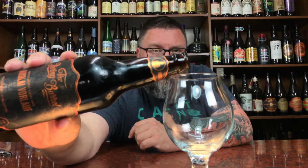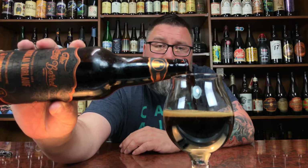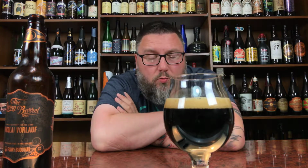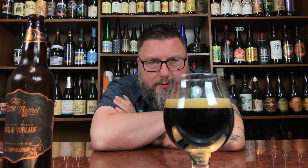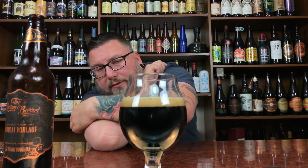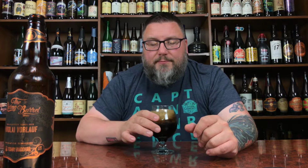So bourbon, vanilla, Russian Imperial Stout. Russian Imperial Stout can be taken a couple different ways. There's some people that like them super bitter, very hop forward. I kind of like it more traditional, like your Courages and Black Alberts of the world, but we'll see what happens here. Pinky finger, malted malt ball colored head, maybe a little bit darker than that, and she's dark. She is a stout. For show, you know what I mean? Big, dark, nice creamy head on her. She is playing the part pretty sexy so far. Yeah, I'm weird. Anyway, see if we can get a nose on her.